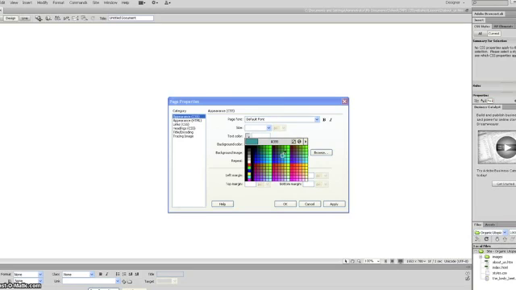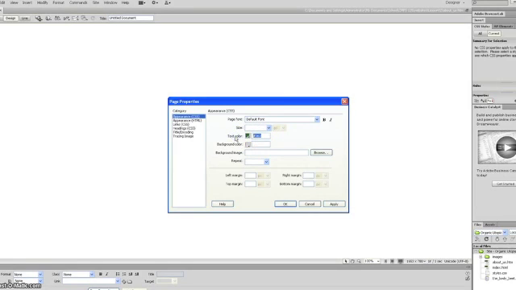So let's go and pick a color. If I want a dark green, I could pick that and it'll put the default color here. Or I can change it to a hexadecimal number. And notice it shows up as a gray here. We can do the same thing with the background color.